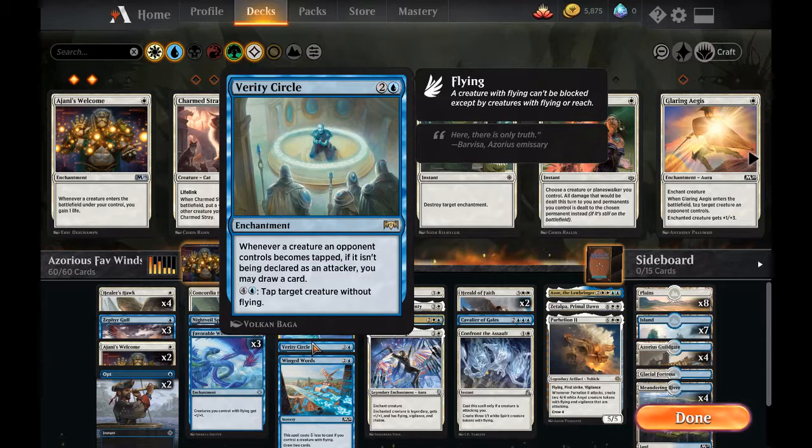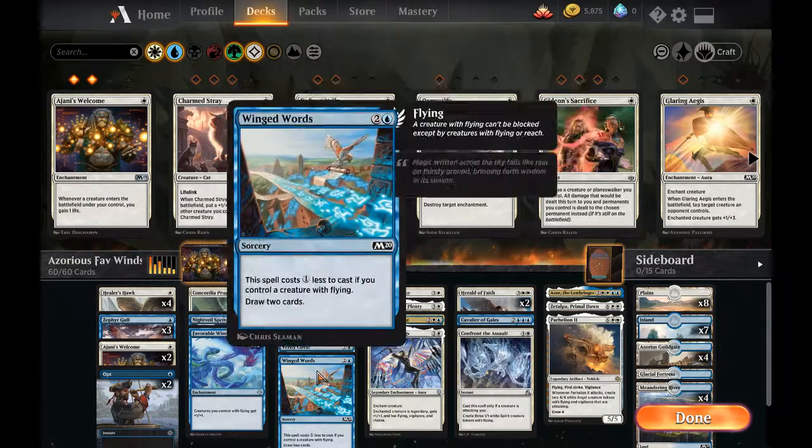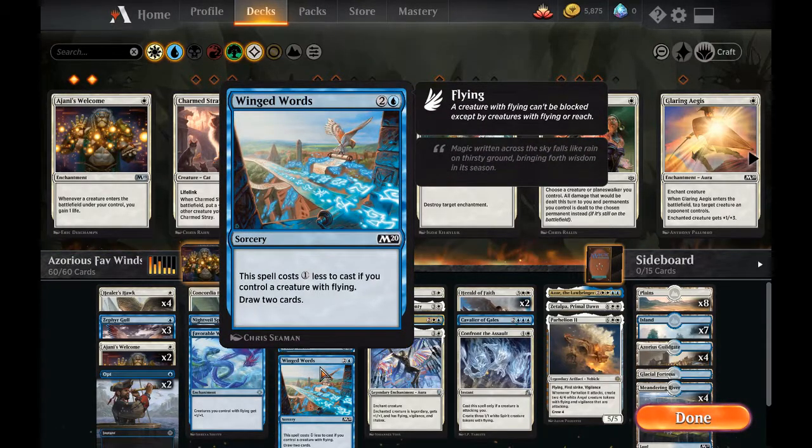Curiosity Circle for 2 and a blue. Whenever a creature an opponent controls becomes tapped, if it isn't being declared as an attacker, you may draw a card. And for 4 and a blue, tap target creature without flying. So the point of this is when we go against green decks that have all the tapping creatures, we can use that, once they tap, to draw cards. That's really going to help us against green.